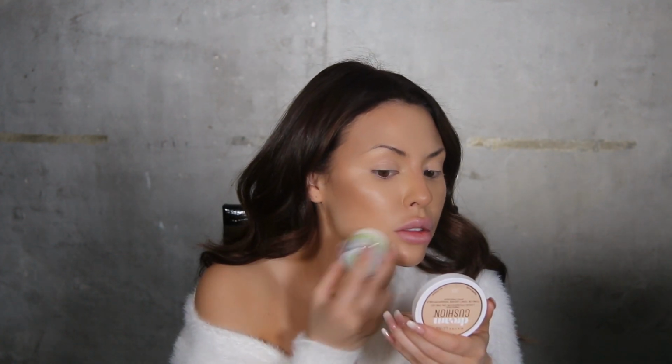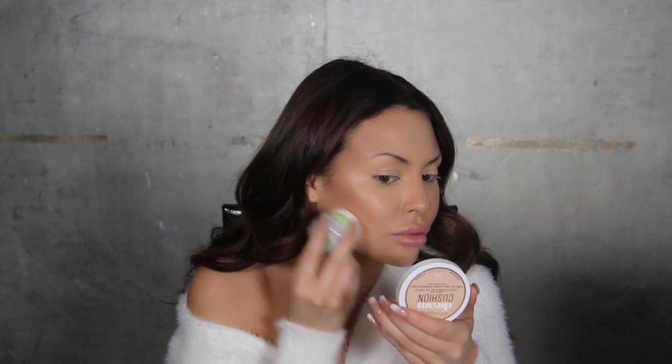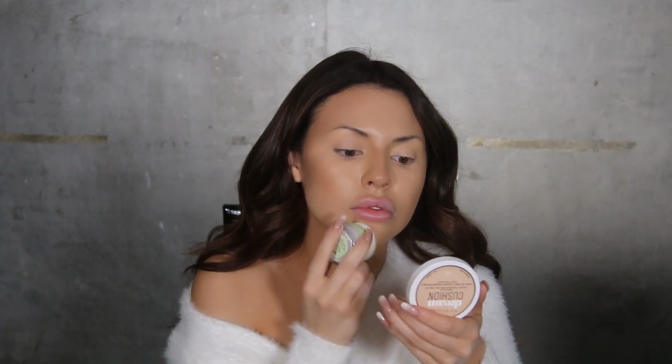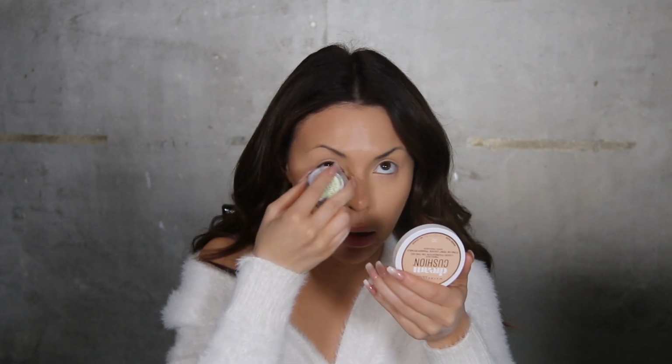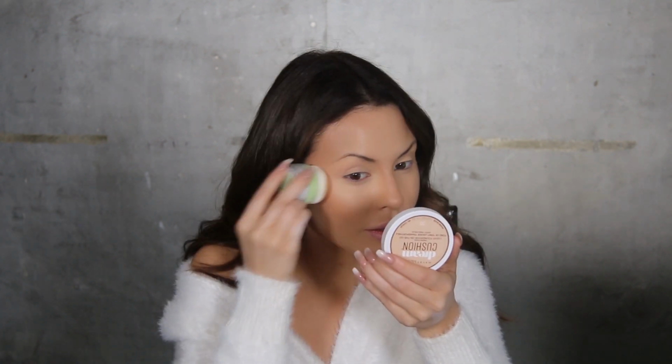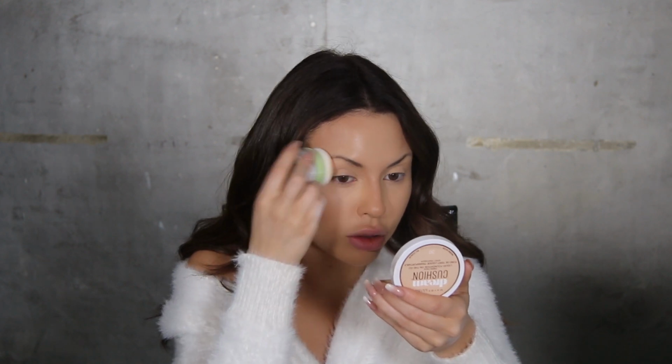That's what I really like about it, because translucent powders are so messy, and I really just love that you can just bring this one wherever you go. Touch up just like this. I usually shake it and then I close my eye so it can get all the little crevices. But look how brightening it is. Love it! Sometimes, I honestly feel like most of the time I use more drugstore than high quality products.